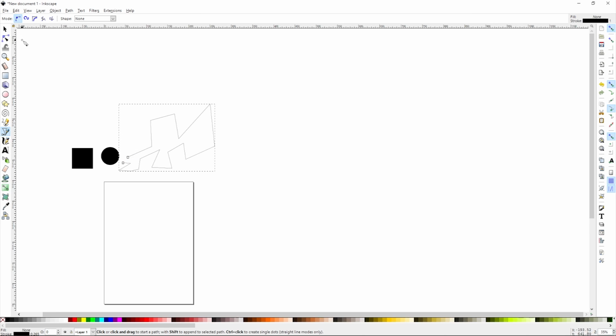But by switching to this tool right here, which is the node tool, also found on your keyboard by hitting the letter N, we can see all of the points that I dropped. Each of these was a click and is somewhere in the path from this node, this cusp node, this end node, to this end node.